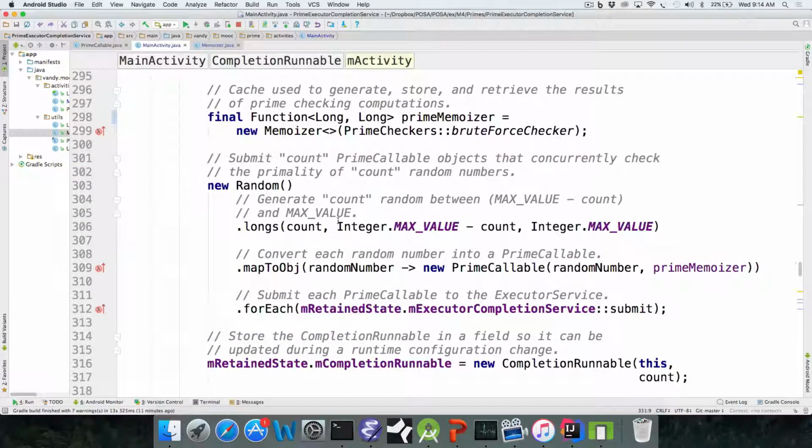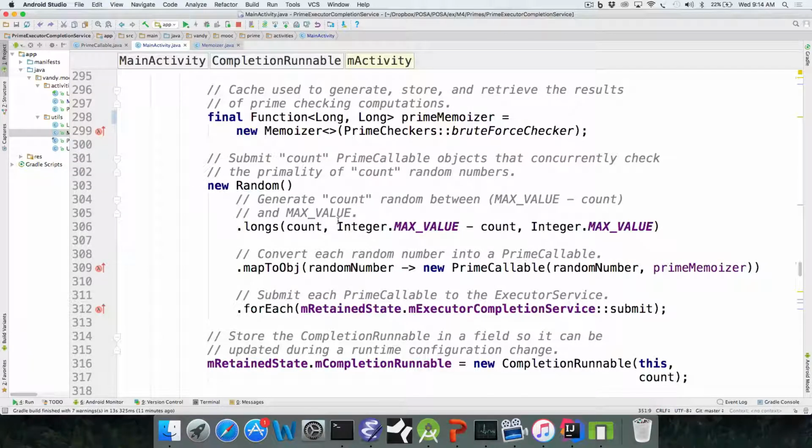So we're converting a stream of longs to a stream of prime callable objects. And then we're taking each of those prime callable objects and we're submitting them one at a time to the Executor Completion Service via the Executor Completion Service submit method. We'll talk more about streams on Monday, but that's what's happening.